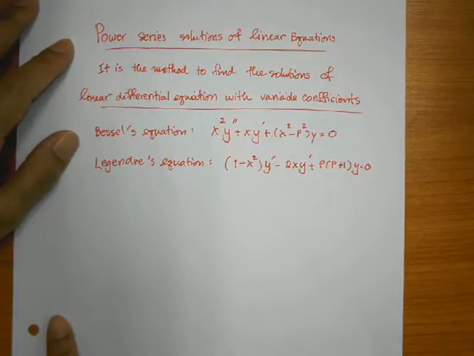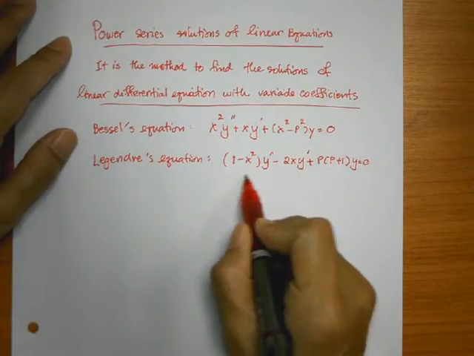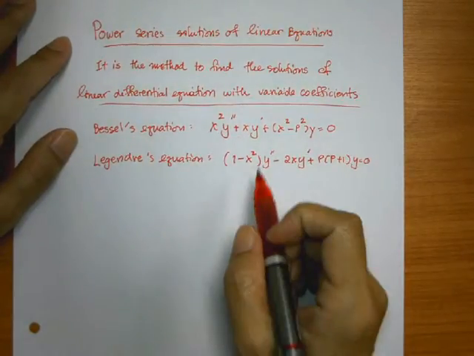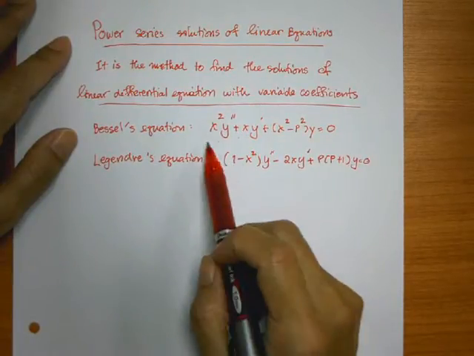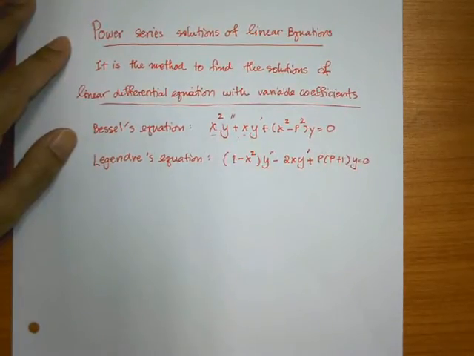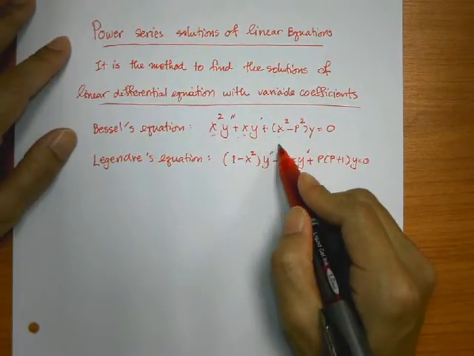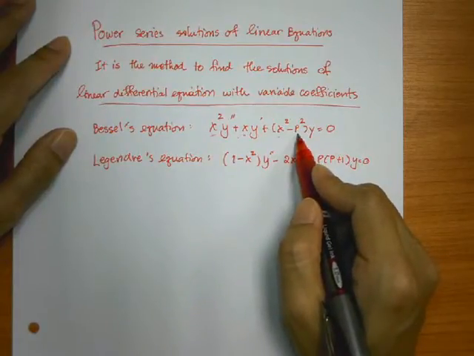So the way that we find the answer of this type of equation, or in other words, the differential equation with variable coefficients. You see, you have x squared here, you have x there, and then you have x squared here. p could be any number like 0, 1, 2, 3, or 4. This depends on the equation itself. Okay.